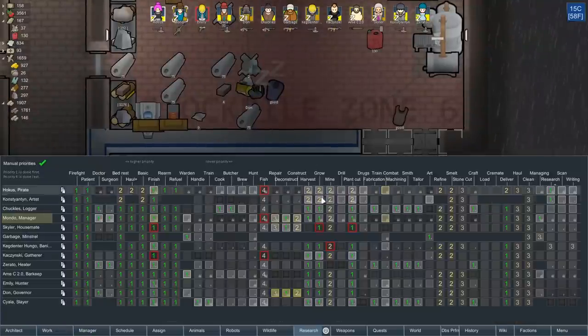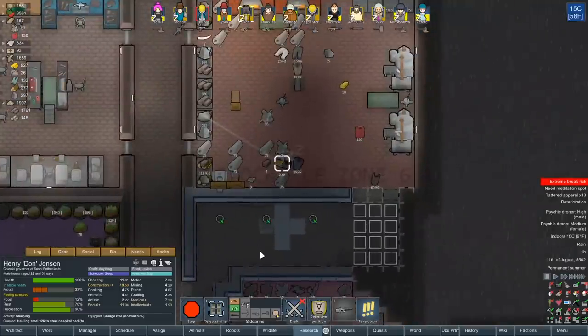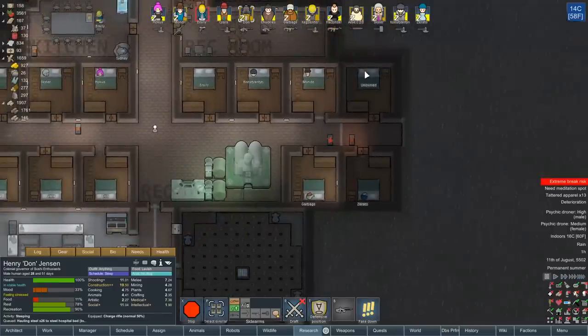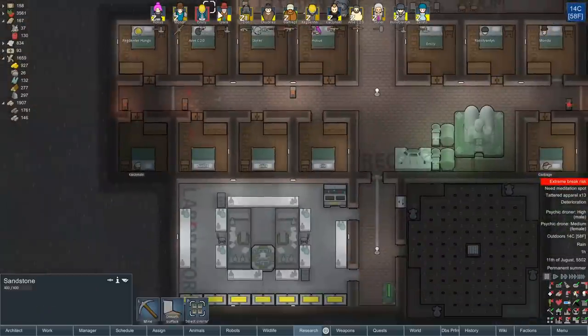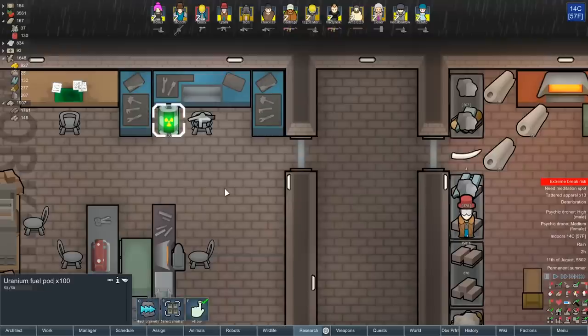Mondo, are you our best builder? Construct. Don. Governor Don. Who's asleep on the floor? Why? Don, we've got beds. Don? Don's got a bed, apparently. Don, what are you doing? Excuse me. No sleeping on the floor. Oh, my God. They are cheap.